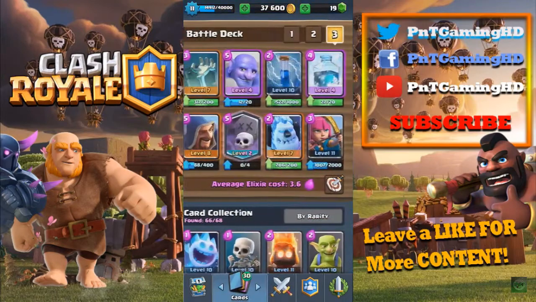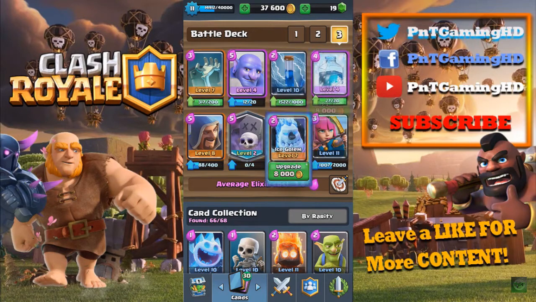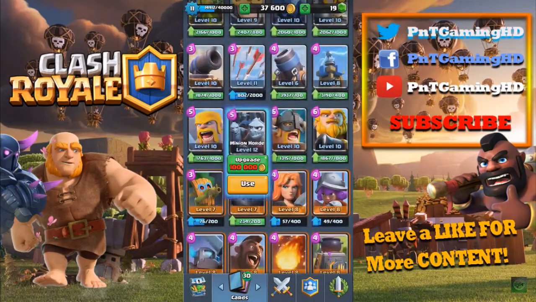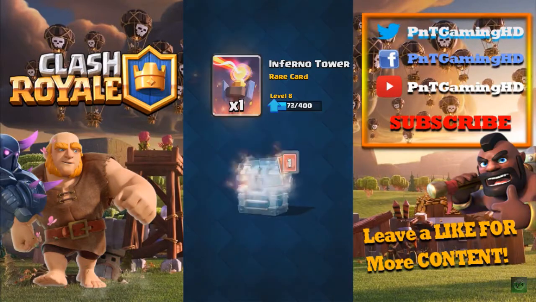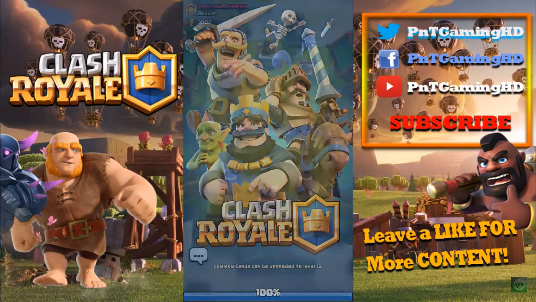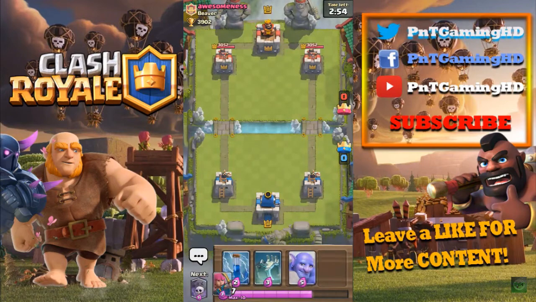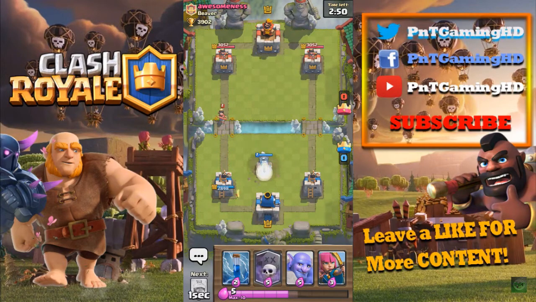So I could upgrade some of these cards, or pretty much all of them. But the thing is, I don't want to because I'm saving up for my level 13 minions, which is 100k, and that's a lot. But let's open up the silver chest and go into a battle and see how it works out. Hopefully it works out in the live battle as well, because I don't want to be saying, oh yeah, this works, and then it doesn't when it actually comes to practice.